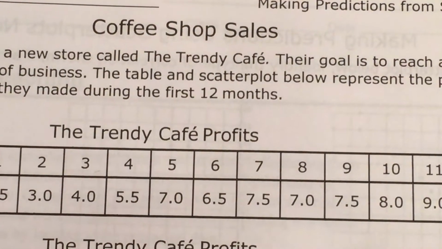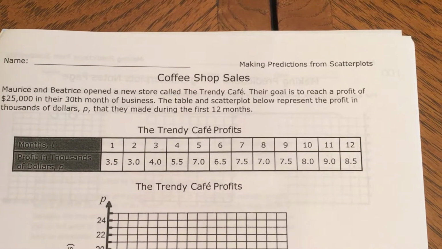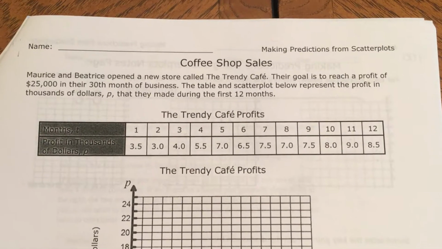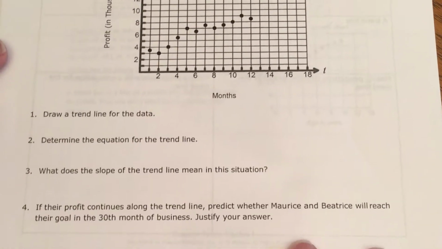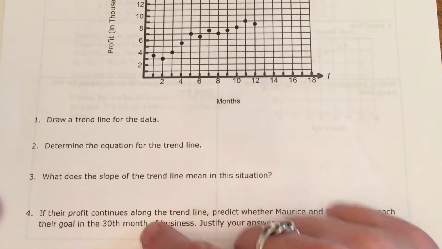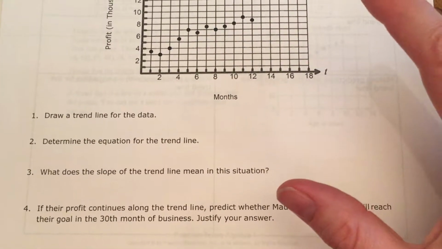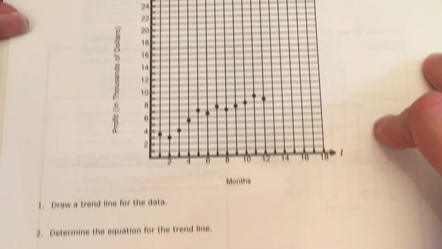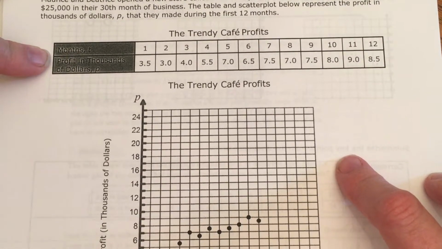Let's turn the page. All right. So this looks like we're back on our first page, but truthfully, the questions are different. So if you're like, hey, where is she? Make sure that you're looking at the page that has these questions. All right, down at the bottom of it. Because you're right, the table and the graph is exactly the same as it was on the first page. Okay, so same setting, we don't need to reread it, same table.